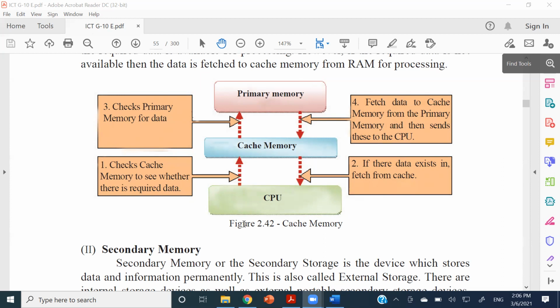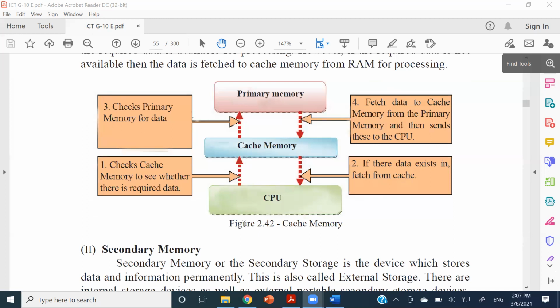So if the CPU needs to execute a very recent program again, the CPU refers to the cache memory to check that the particular program is still there. If it is there, the processor can use that.